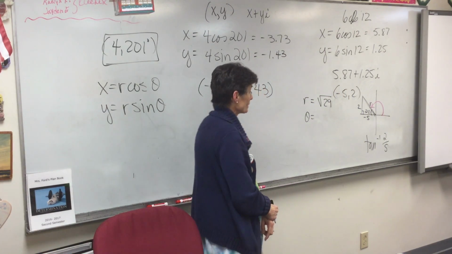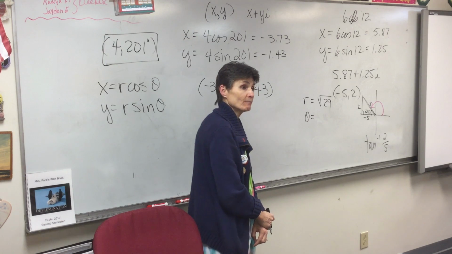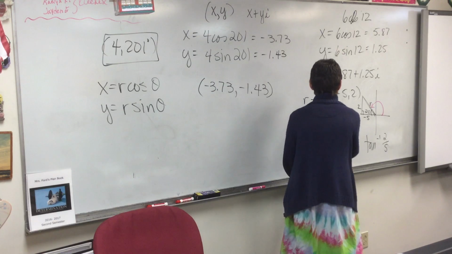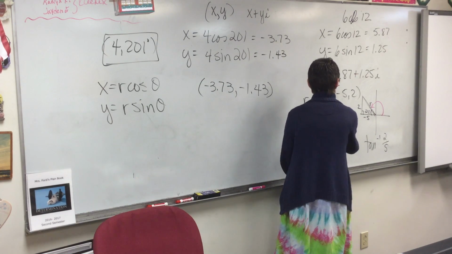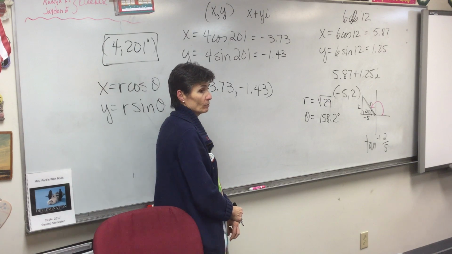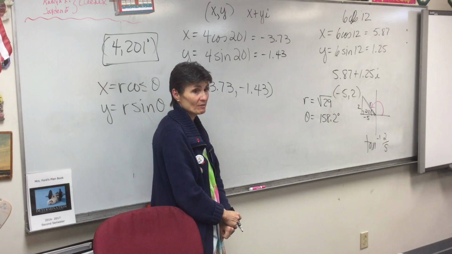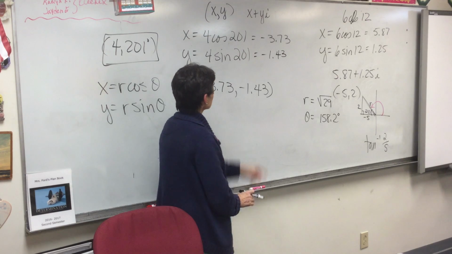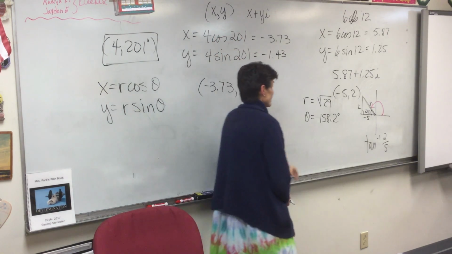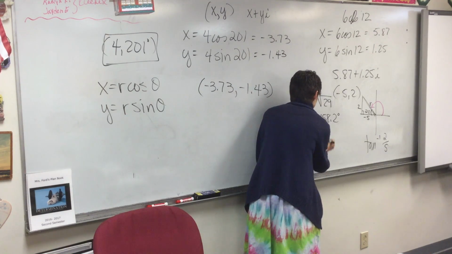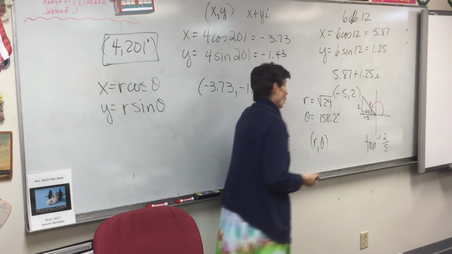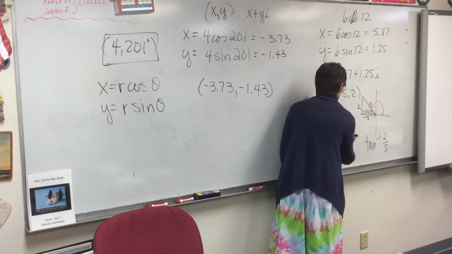And Jake says I'm going to subtract 21.8 from 180, and I'll get what? 158. Now, I found my r and my theta. Just like with the rectangulars, there's two ways to write your answer. Your answer is either going to be written r comma theta or r cis theta.